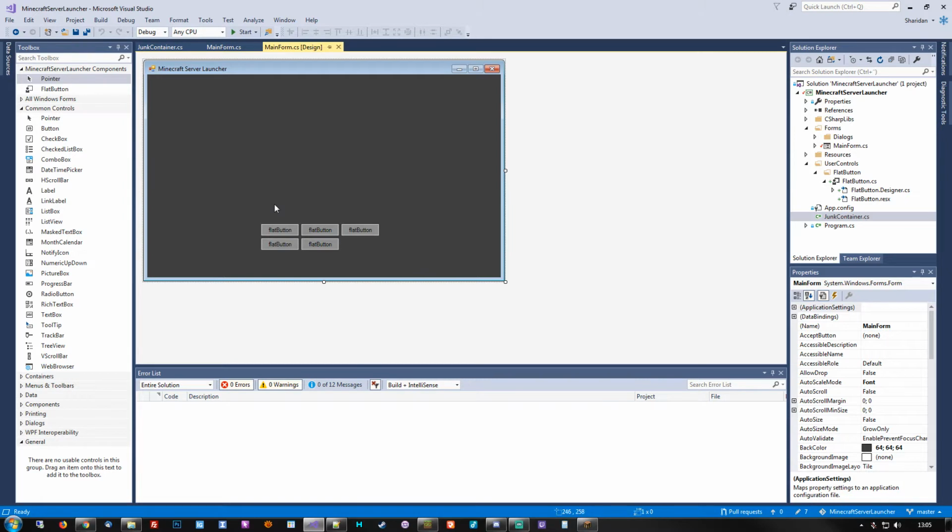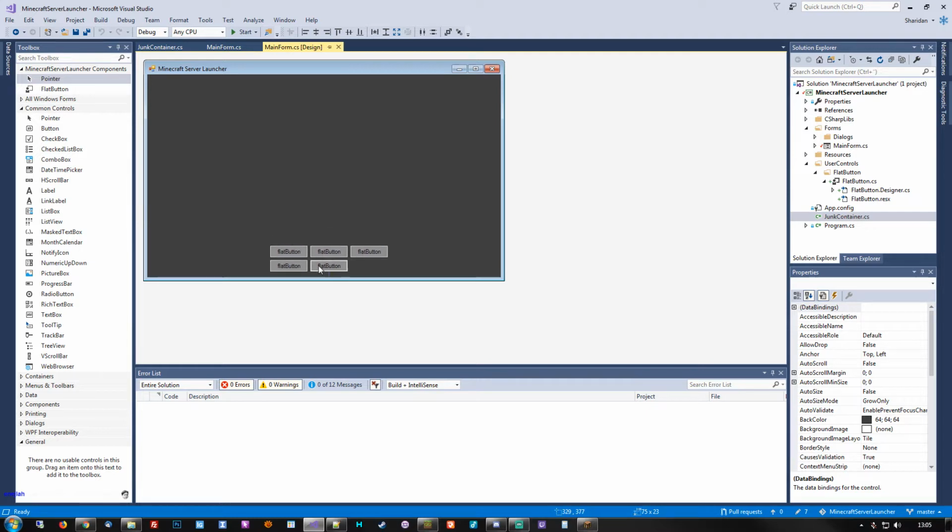Now, these buttons at the moment have a specific amount of space that they utilize on the form itself. We can stuff them down here and have them attached to or snap to the border of the form itself. So we'll use that as the bottom point.